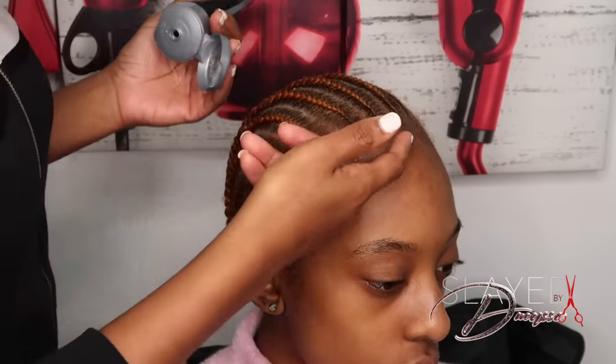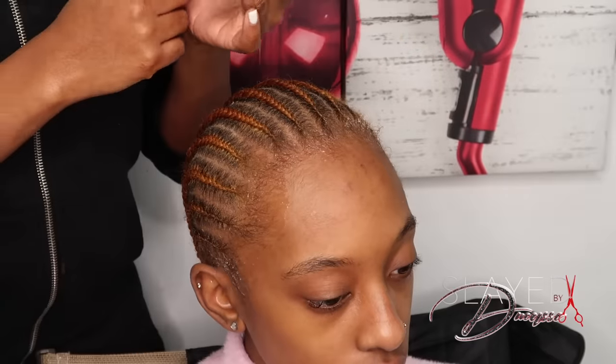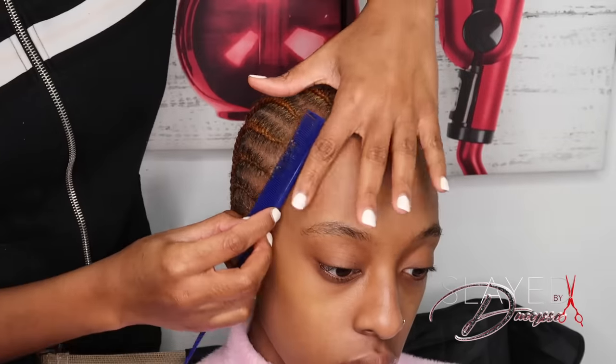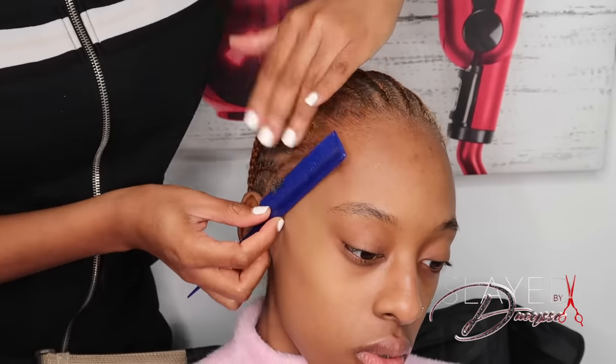So the first thing I do is use my Got to Be Glue gel and place it on my client's edges so I can slick them back. I then use my tail comb and comb all her edges back and use the blow dry on heat.